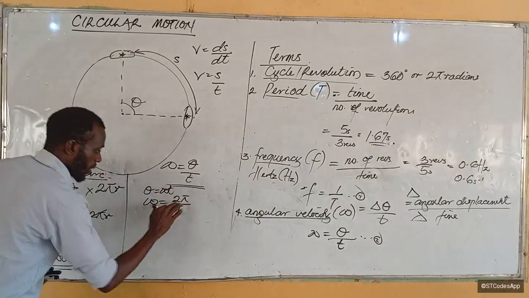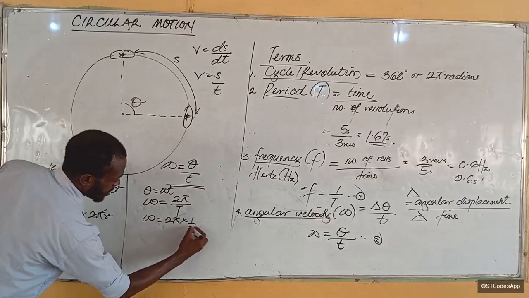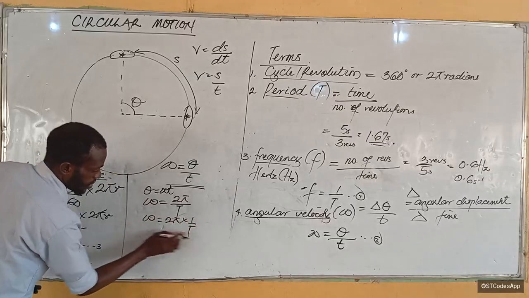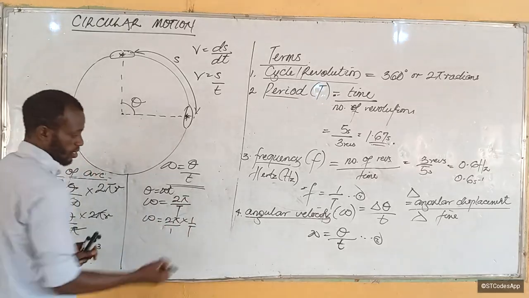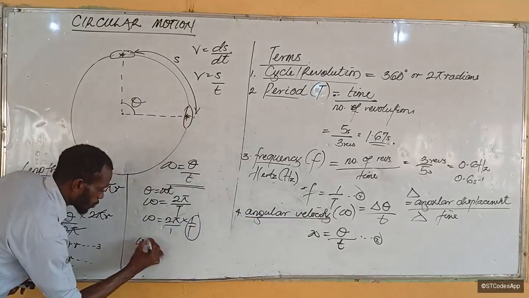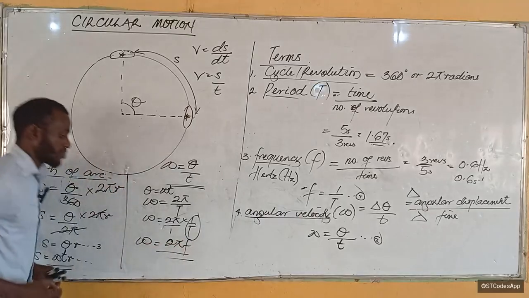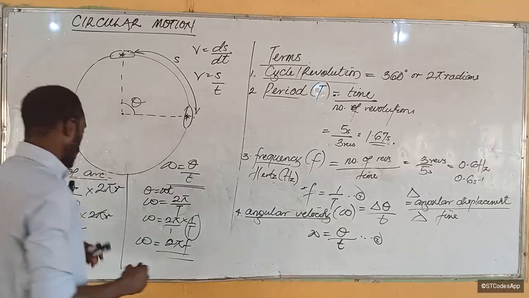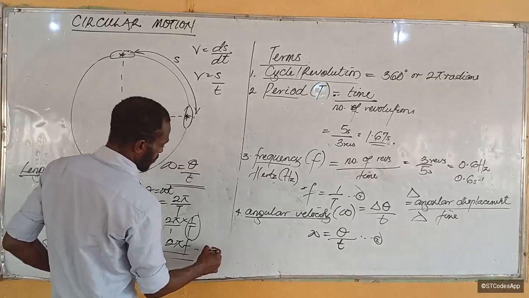Good. So from here, mathematically speaking, this omega is equal to 2 pi times 1 over T. You know, 2 pi times 1 is 2 pi, T over 1 is T, so I've not changed anything. But recall that 1 over T is what? Frequency. Therefore, I could say that omega is equal to what? 2 pi f. Does that make sense now? So if this is equation 4, this will be equation 5.